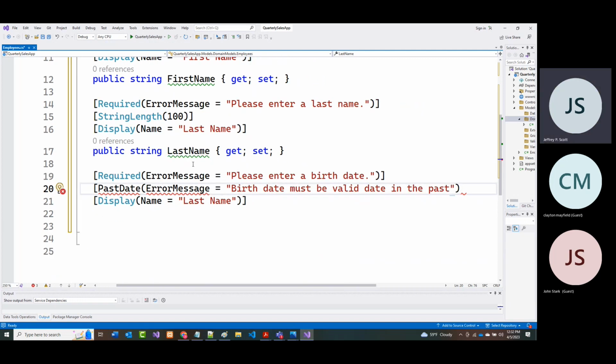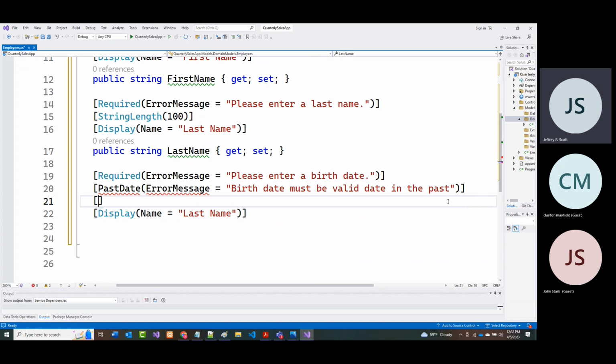Okay. So again, must be a valid date in the past. All right. Okay, I'm getting the errors that I'm getting because as of right now, we don't have anything that we've created called past date. We will do that in a little bit.